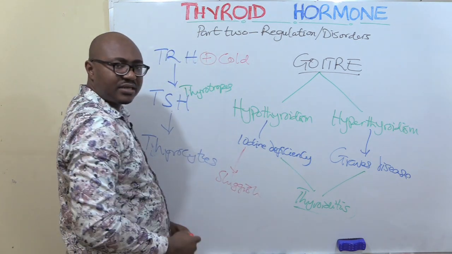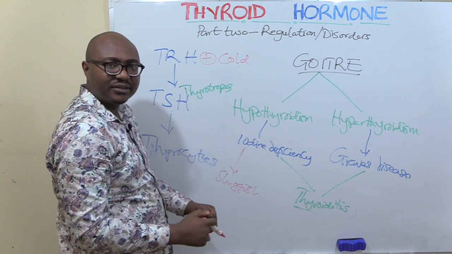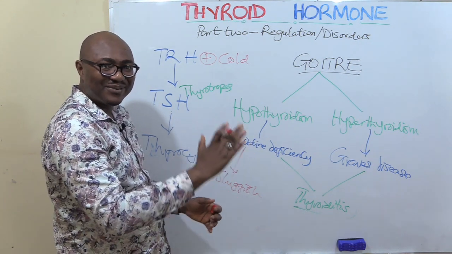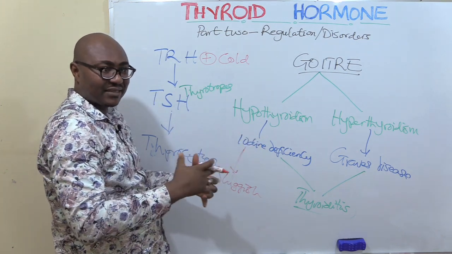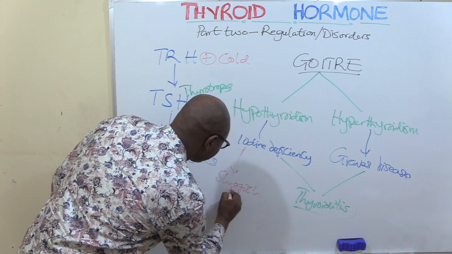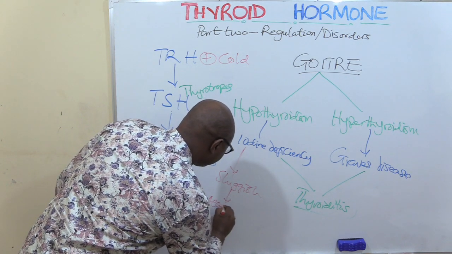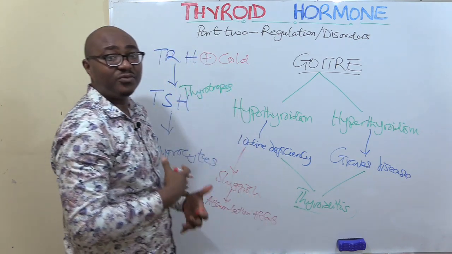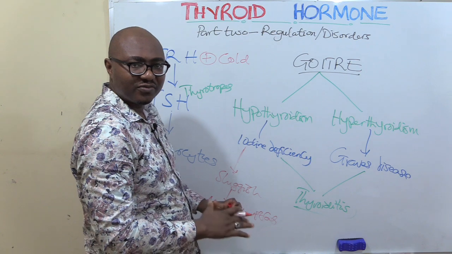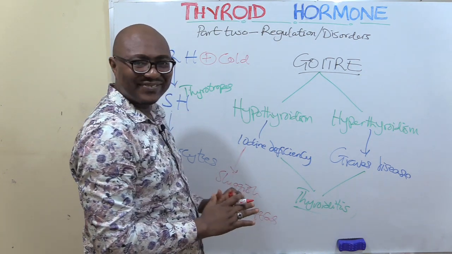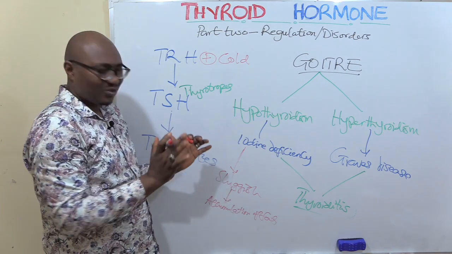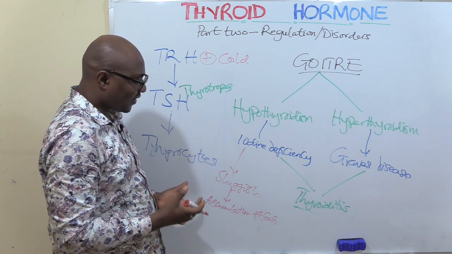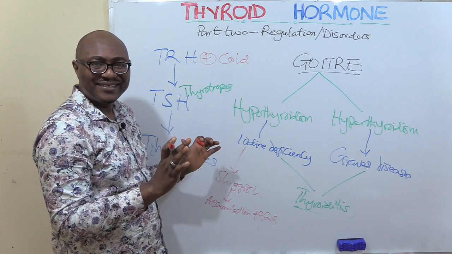Another thing is that they are fatter than normal. Okay, they have increased store of fat. You know that thyroid hormones, lipolysis, they break down fat. So when it's lacking, you accumulate more fat. Okay, so accumulation of fat. Okay, so they can even progress to being obese because of lack of thyroid hormones, and so on and so forth. So everything about them is just slow, sluggish, accumulation of fat, and also the fact that they don't have enough thyroid hormones.